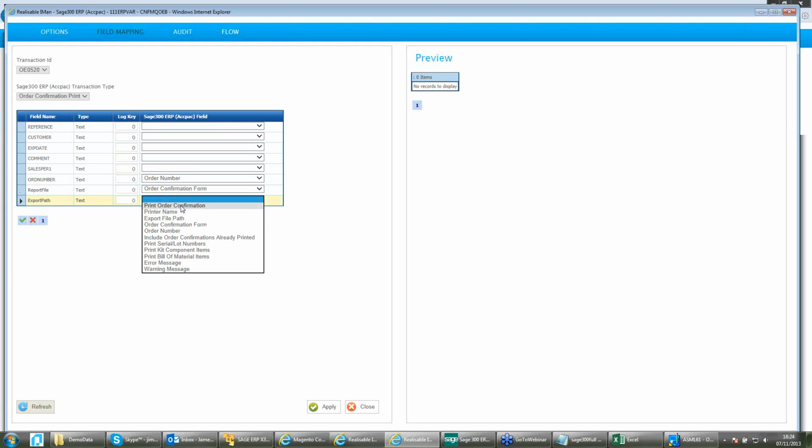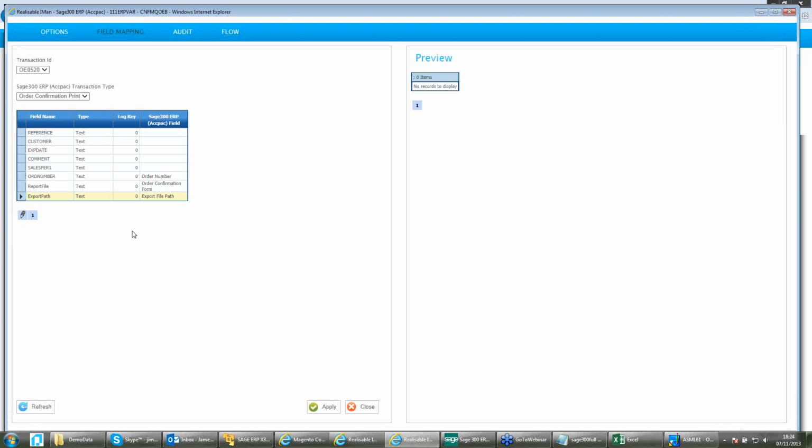So you can see here that we can also print off order confirmations or any report that we can include with our connector, and we also have the ability to specify each of the parameters. But here we only need to specify the order number, the actual confirmation that we're going to be using to generate the PDFs, as well as where we want to export the confirmations to.